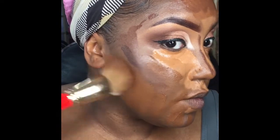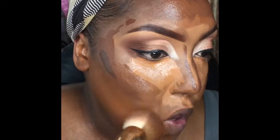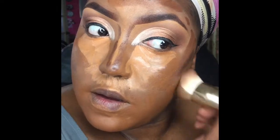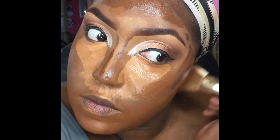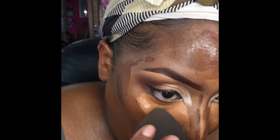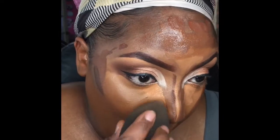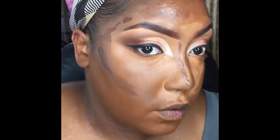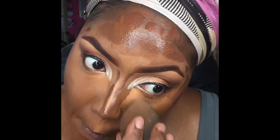Taking my Juvia's Place foundation brush, I blend the foundation into my neck area completely on both sides, blending out my chin and touching my ear to make sure everything is one. Women of color — I highly suggest blending down your chin and neck because we deal with darkness around the neck. Then taking my beauty blender, I start blending out the concealer under my eye, trying not to hit the dark contour yet — just getting that light concealer blended first. Take your time on this. Blend under your eye, under your nose, and on the other side — blend is life, blend is everything.